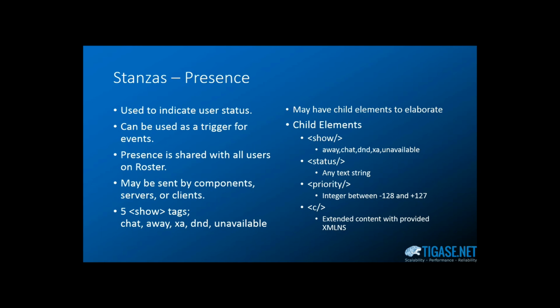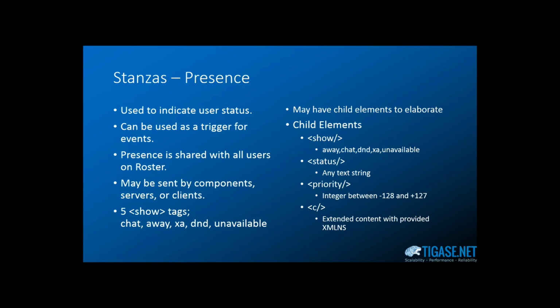They may be sent by components, servers, or clients. And there are 5 different show tags used to indicate some status along with that presence: chat, away, extended away, do not disturb, and unavailable. But presence stanzas may not have a show tag. This would just indicate that they are online.